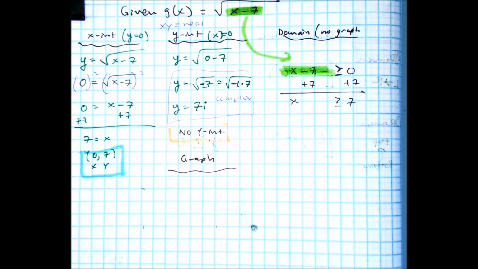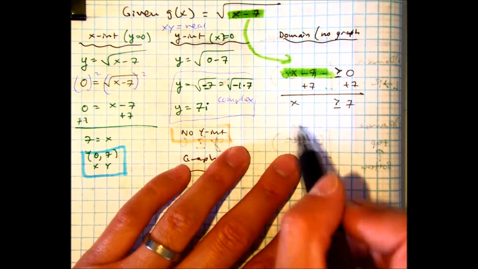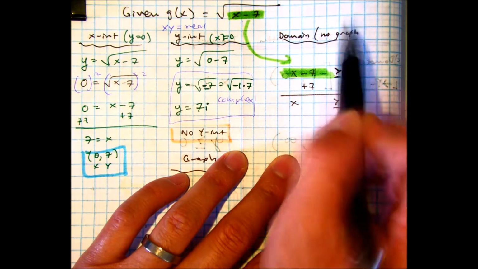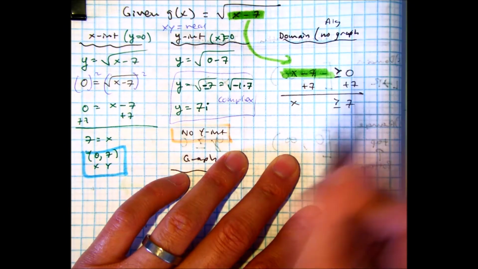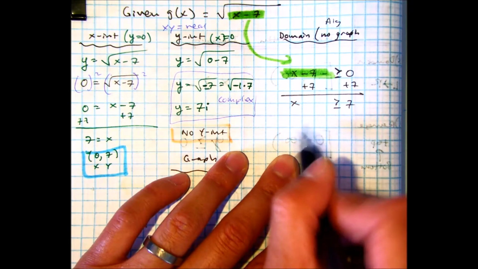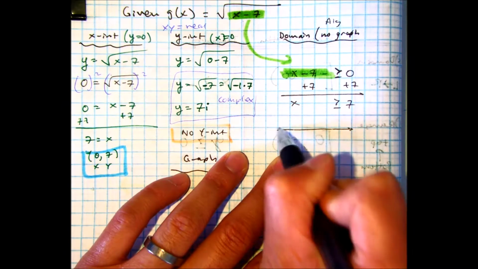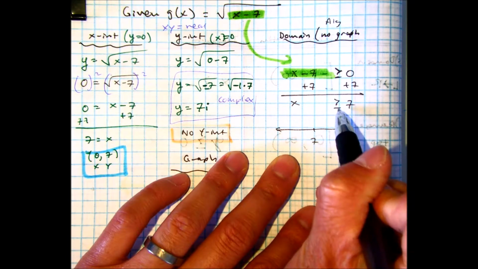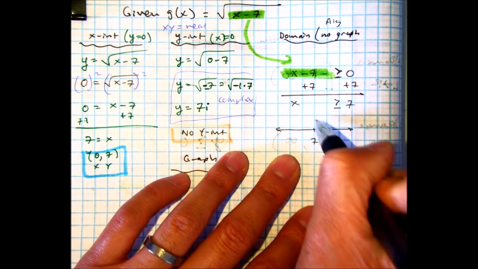We can't stay in inequality world. We have to move to interval notation. Now it says solve it with no graph, basically using algebra, and this is your answer. And you can change this to interval notation. If you get stuck, then you can draw yourself a number line. You only need one number. 7, open or closed? Which direction?